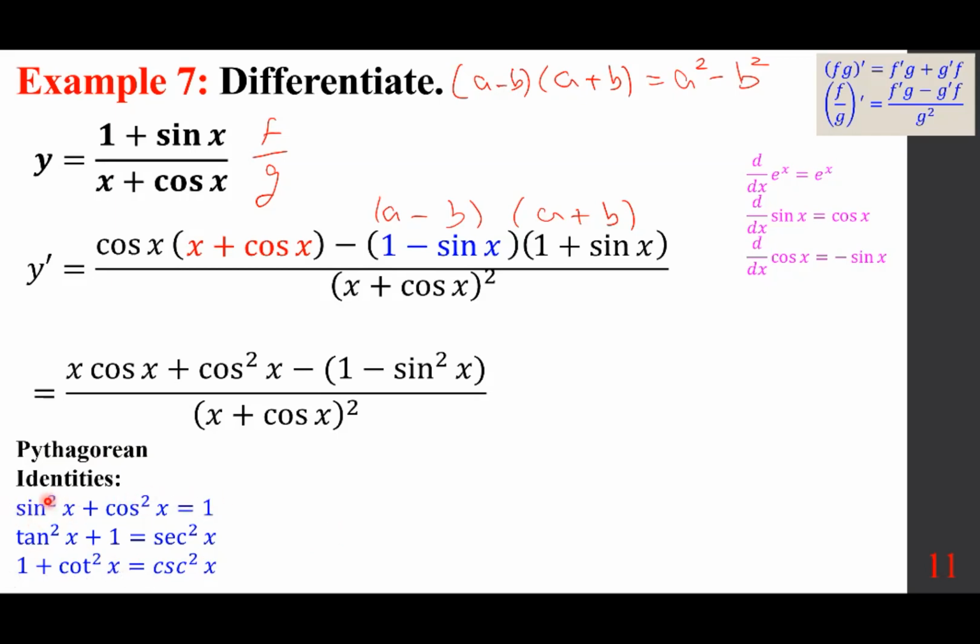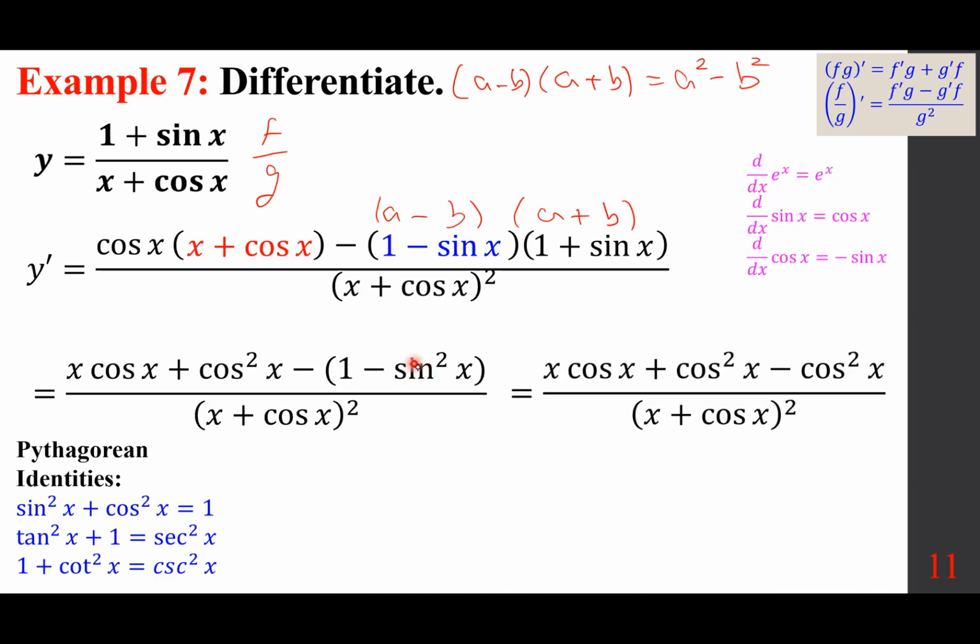If you look at this one and you divide both sides by cosine squared, you get the second line. Tan squared plus 1 equals secant squared. If you go back to the first line, and this time divide by sine squared, you get 1 plus cotangent squared equals cosecant squared. So the proofs of those are extremely simple, but it is important to remember them. Now, when we know sine squared plus cosine squared is 1, that means we obviously know 1 minus sine squared is cosine squared, just as an example.